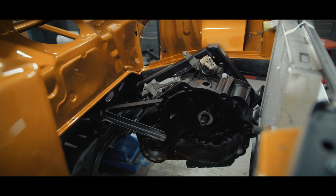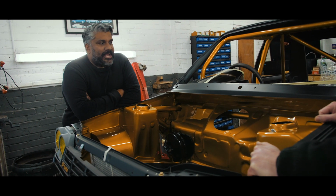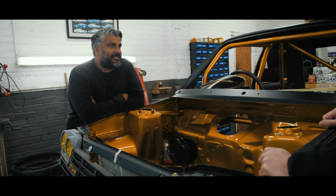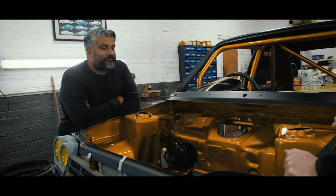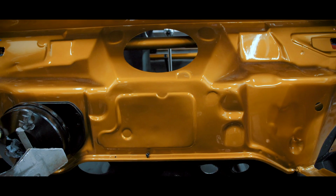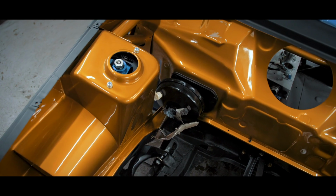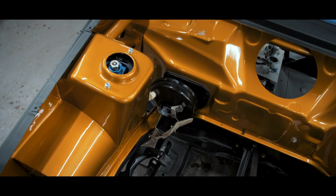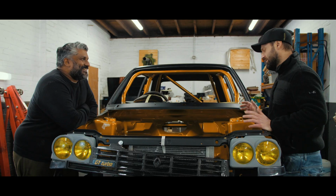The reason I went for that box is because you can get other Clio gearboxes, but they easily break because they can't handle the power. Whereas with the VWs, you can't go wrong. Obviously, it's been deseamed in here. And I guess a lot of that is just because of airflow. There's going to be a lot of heat generated from this, and I'm a little bit anxious about the heat it's going to generate and how it's going to affect the paint. So we'll have to cross that when it comes to it.